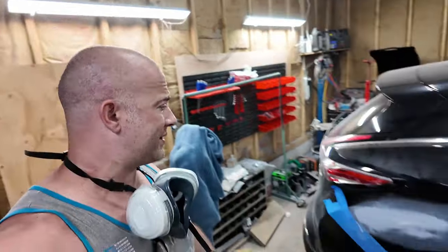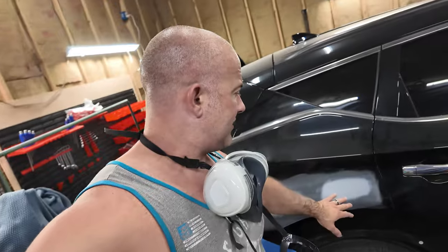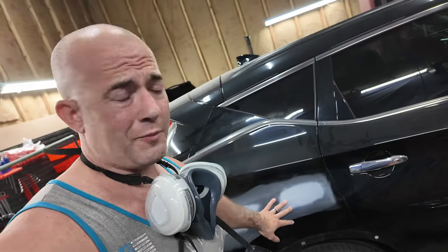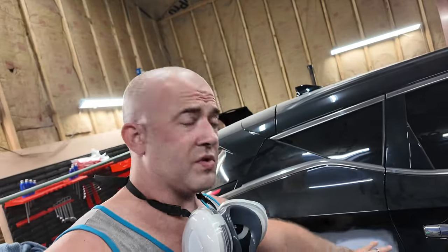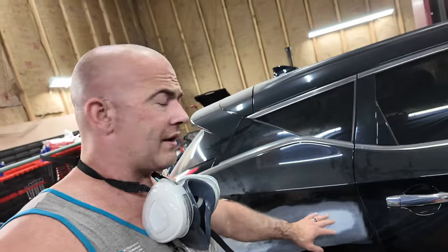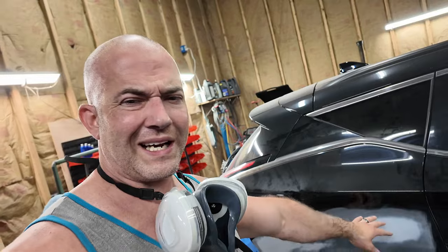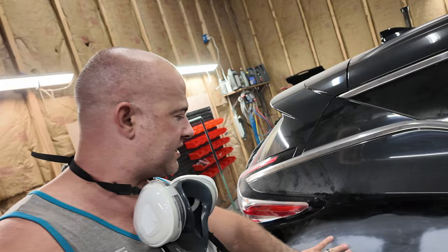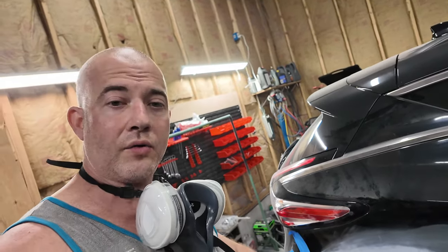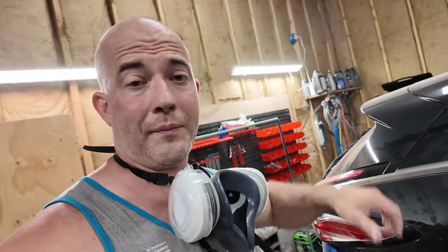Alright fellas, you got a bonus. I looked back and I was like, I gotta do that sometime. Honestly, did not really need to apply primer here, but since I burnt down through the paint, actually this was just scratches down into the paint, down to the primer right here. So I sanded those out, you couldn't feel them, but I added a little primer there, kind of builds it up a little bit. Then come back to here, built this up, ground out the rust that was there from it being bare metal. I don't know if that was part of this accident. I think that might have already been there.